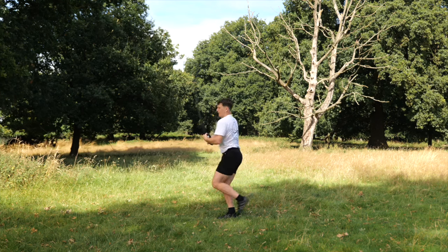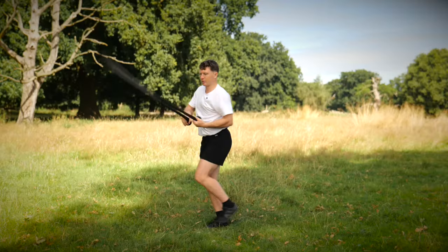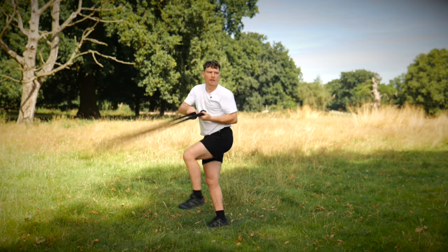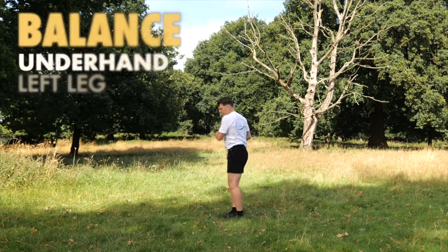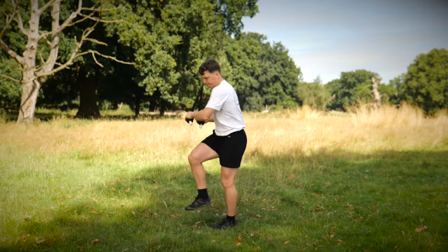Boom. And again, you'll see my left leg floating now like my squirrel's tail, keeping me balanced. Almost like I'm fake running on the spot. Okay, after 30 seconds, I'm going to change to underhand. Back to the left leg, single leg balance.